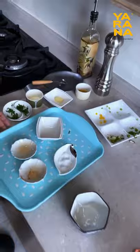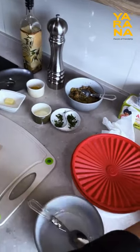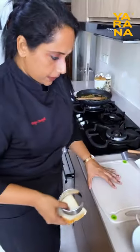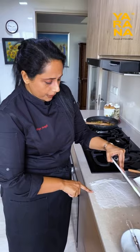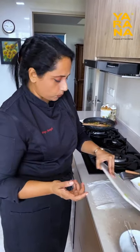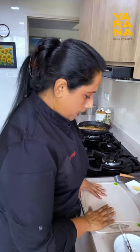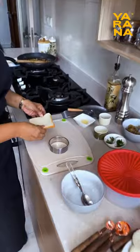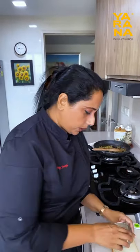Now I will do the crust, how to make the crust. Before keeping the bowl, you can put a wet tissue or a kitchen cloth, whatever, so that it will be firm. That's how in the restaurants also we use it, so that you get a nice grip. Now I'll cut the dough. It's not necessary to use this kind of cutter, you can use a glass or a small circular bowl.